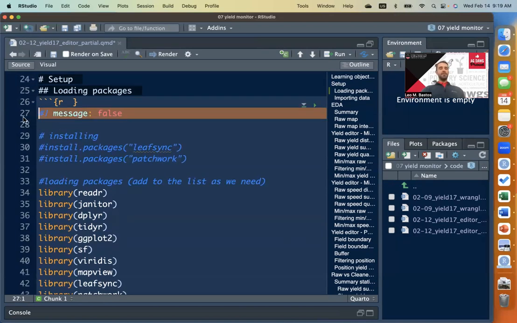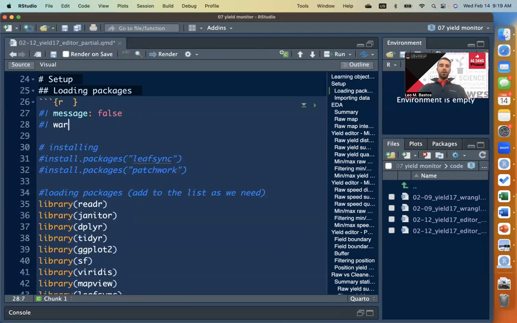One of them is by changing this chunk option here, message, colon, and then setting that to false. That's one way. There's also another argument, warning, that you can set to false. And these things will inhibit some of that.